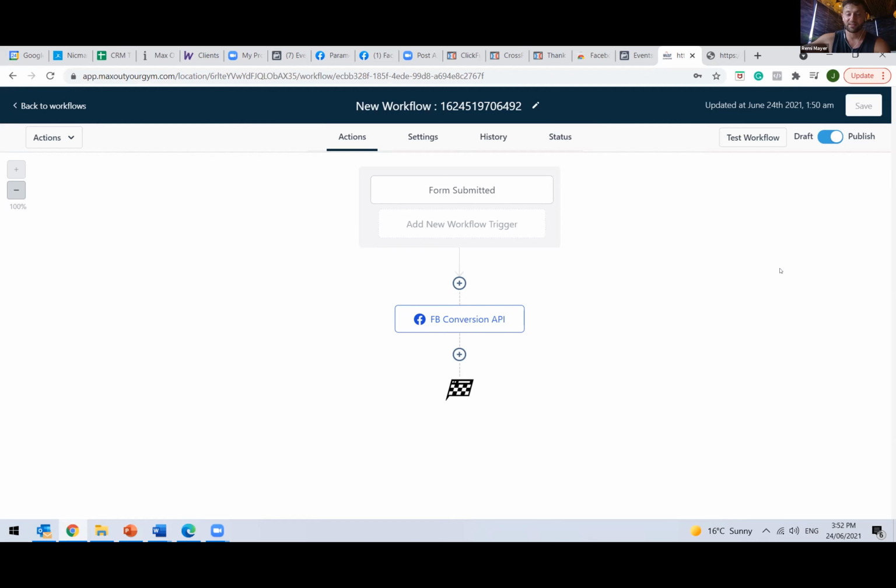I'm going to send that information to Facebook so that Facebook knows who opted in. And then once 50% would opt in, Facebook will look at what's in common with those 50% and target more people just like those 50%. Does that make sense? Yeah. All right, well done.